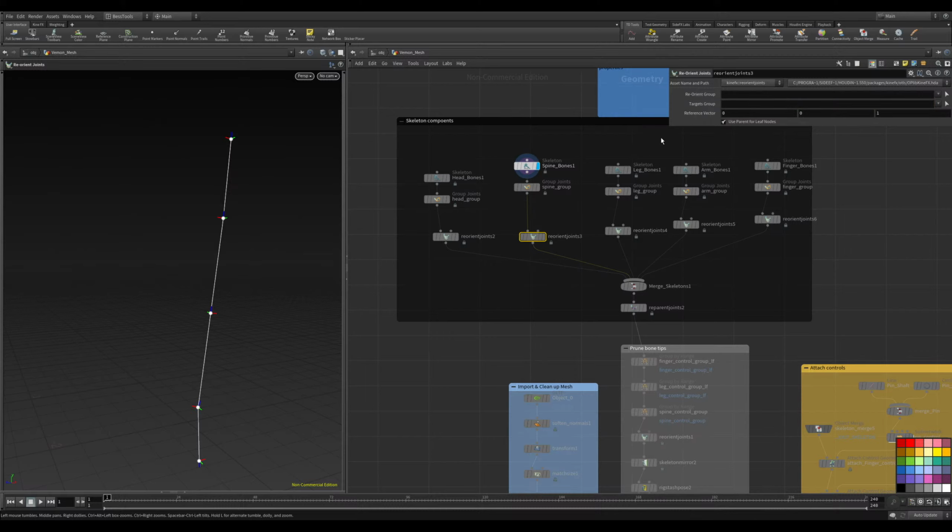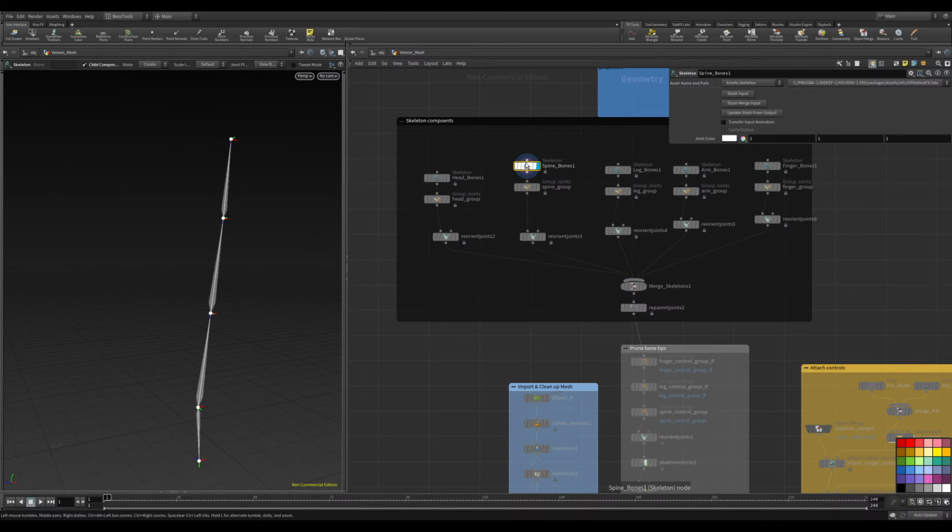So let's go to our skeleton and shift select all of these.